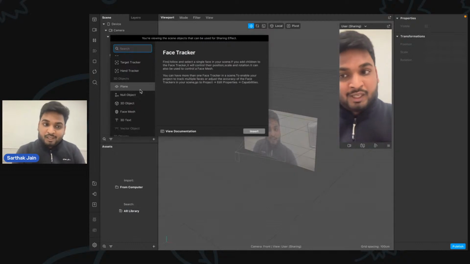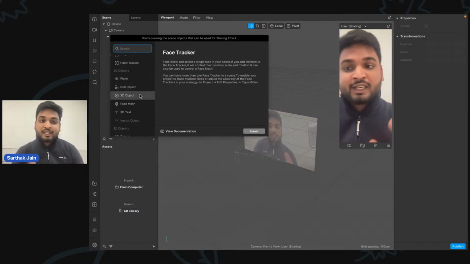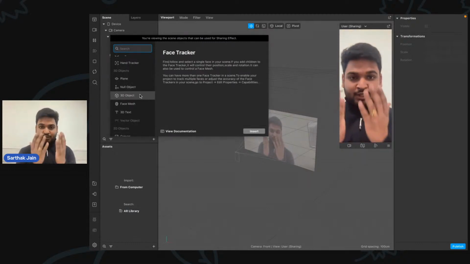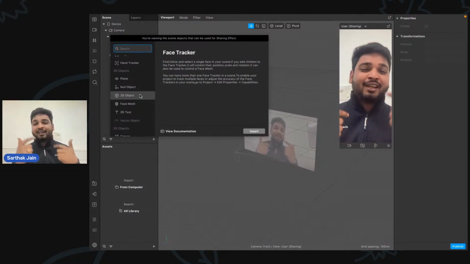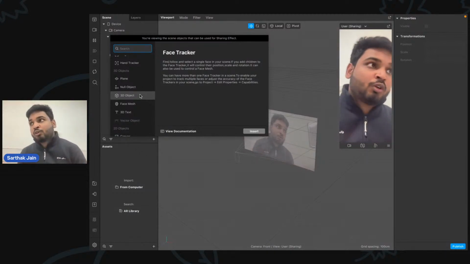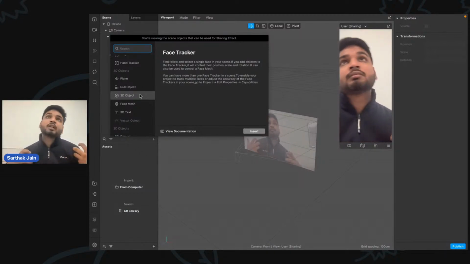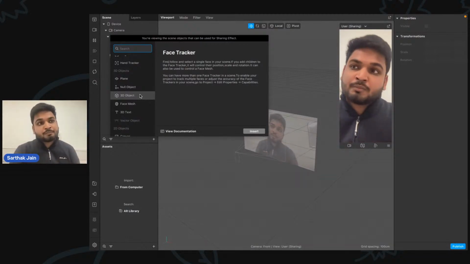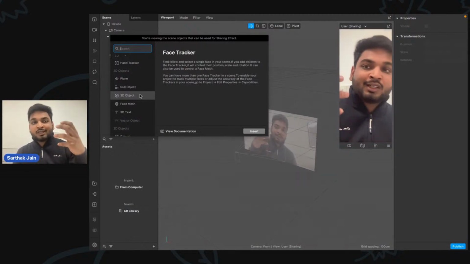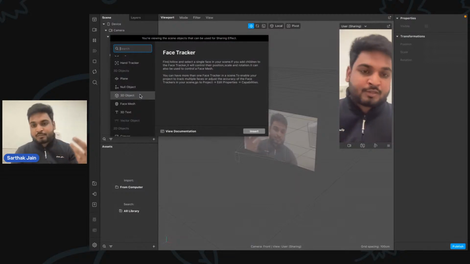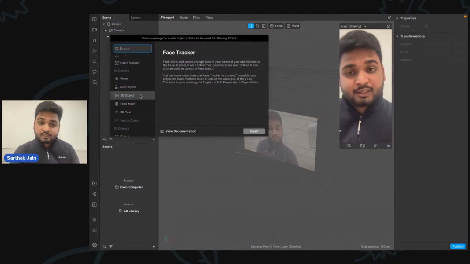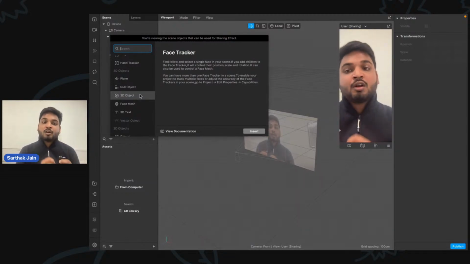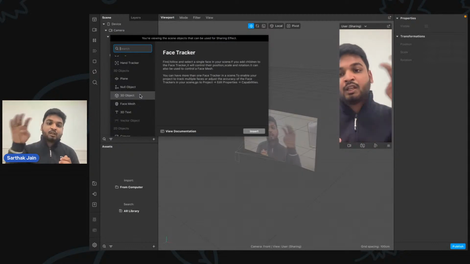Then we have some 3D objects available in Spark Studio. We have 3D plane, null object, 3D object. We have face mesh. Over the face mesh, you can create any effect. When you want to create an effect on which we can put stickers or text over our face, we use face mesh. And 3D text is where you are putting a text in your AR effect.